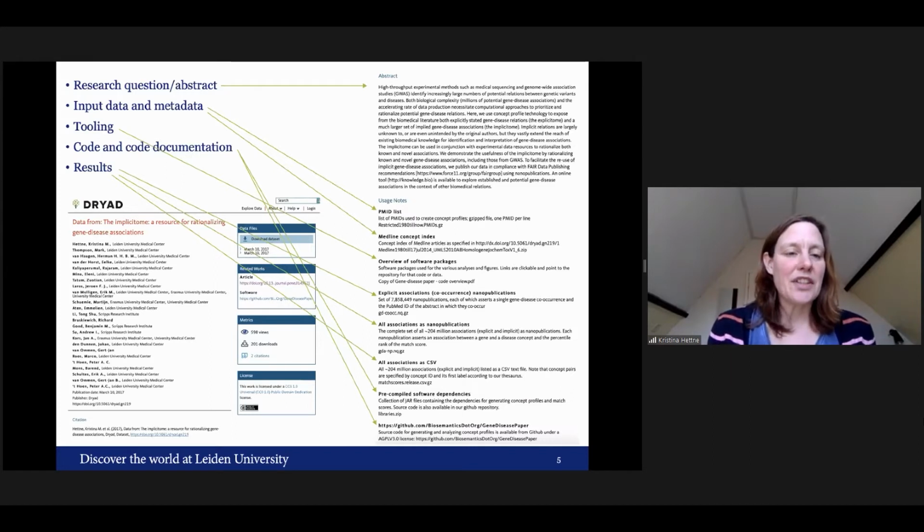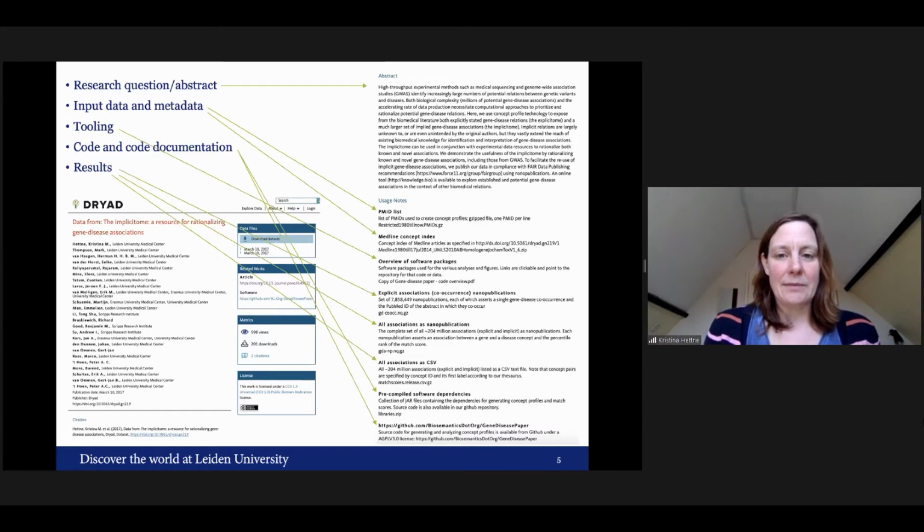So what you see here is a screenshot of the publication package, you can say, in Dryad, where we put down the research question, or the abstract in this case, to describe the research. We added the input data and metadata needed to understand this research. So we had a number of protein identifiers that we fed into the system, and the concepts, the vocabulary used to encode for the text mining.